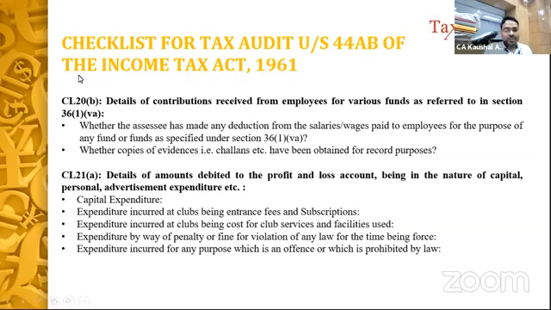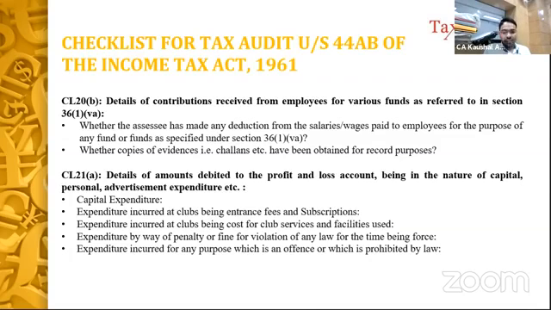Yeah, the next is clause 20, where we have to report any deductions made by the SSC on account of salaries or wages paid to the employees. If there are deposits in any fund such as EPF or ESIC, we have to report it accordingly here, and make sure that the payment challans have been obtained for record purposes and have been deposited before filing of the tax audit. And if there are any discrepancies, we have to report them accordingly.